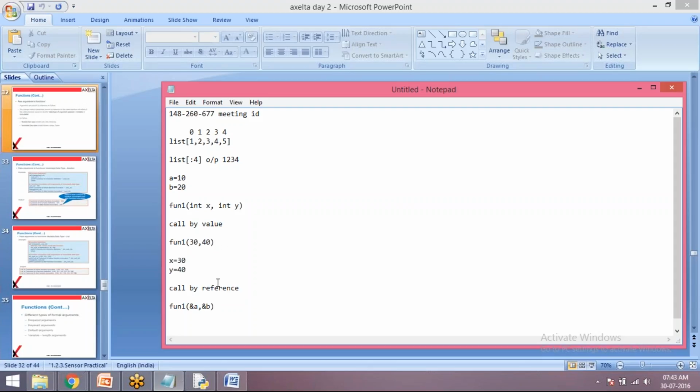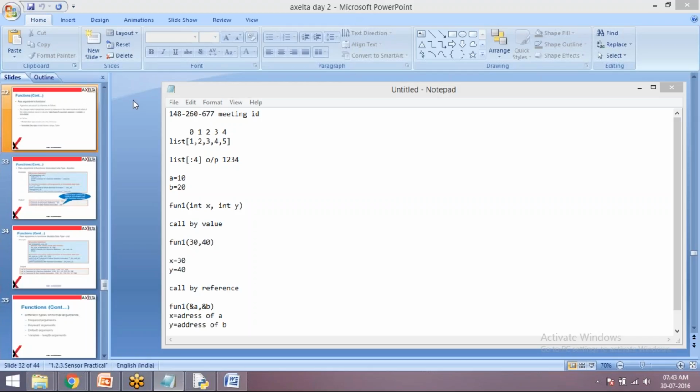Understood? So now x has the address of A, and y has the address of B. Is it clear?